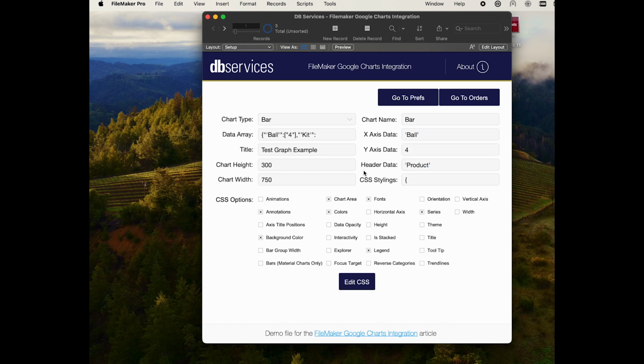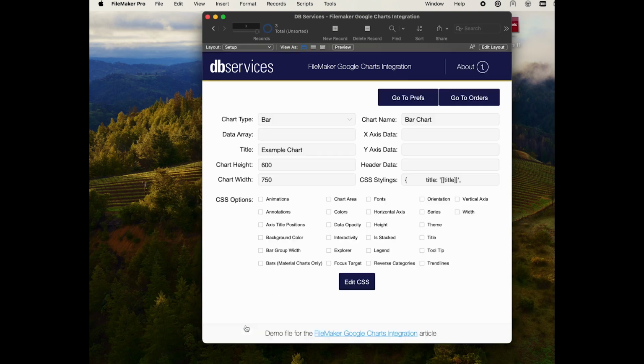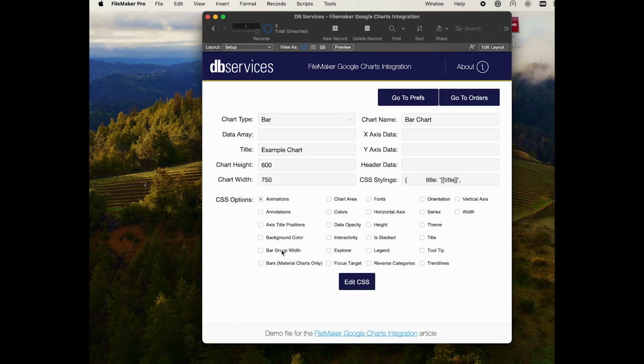And then we have our two headers here. And then this is an example of a CSS object. So by default, what it gives you is just the title, gives you a curve type, and then puts the legend on the bottom. That's just the default that we give. But if you want to build that to be different, what you do is you choose from here. So you see we have animations here. So you can check animations if you want.